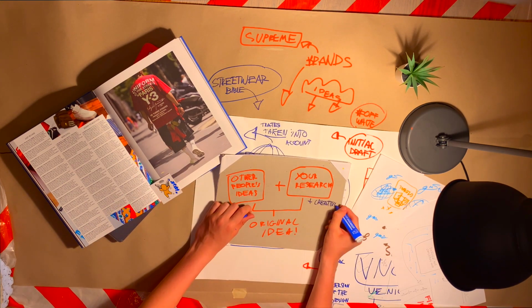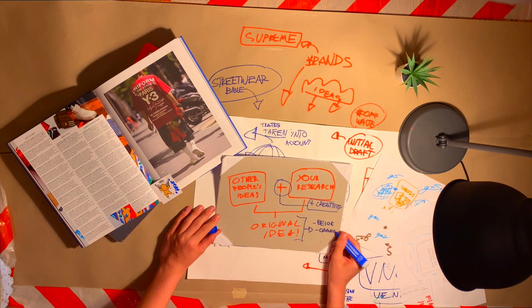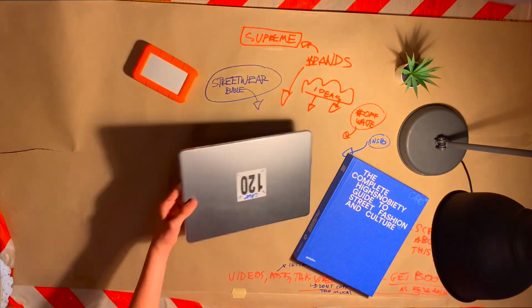And this is pretty much it for the creative process. I created an excellent original graphic from a book with similar traits, and I healthily took inspiration from the book in a nice way. Now it's time to open Photoshop and design the actual graphic.